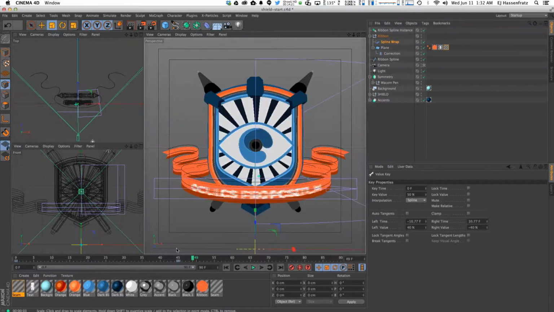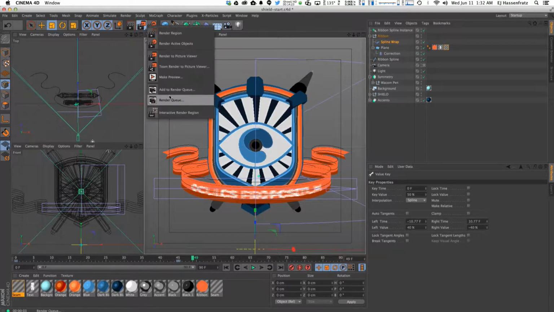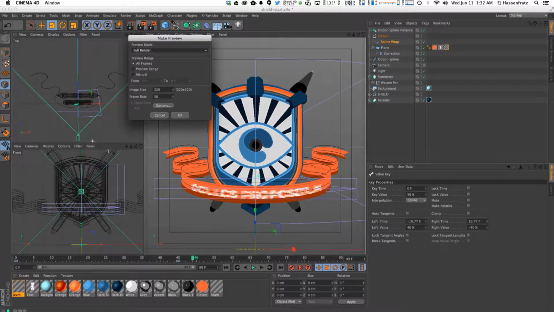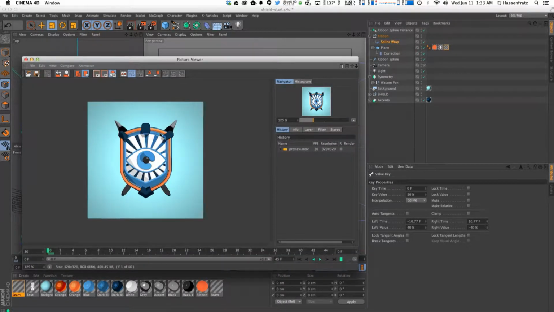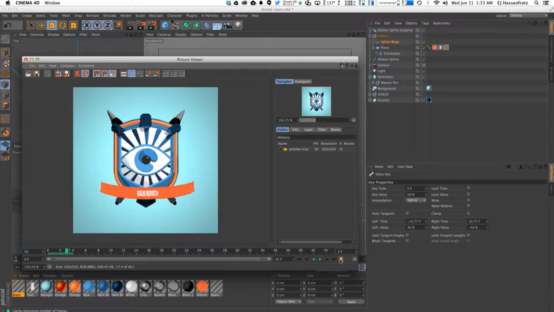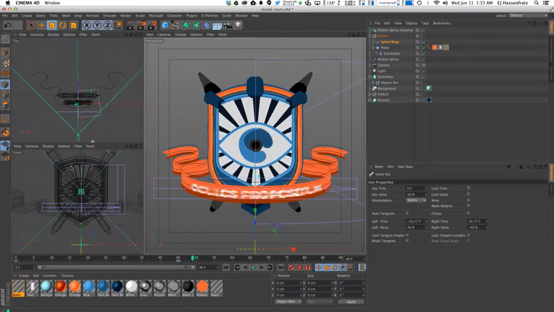And let's do a preview here. Let's just do the 45. All right, let's check this out. So there we have our ribbon forming.